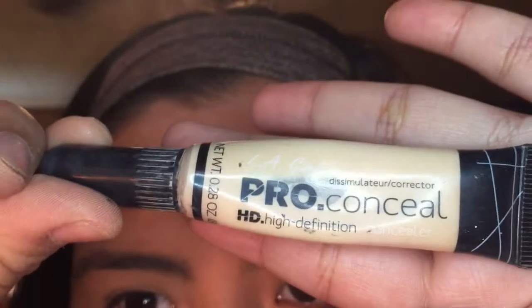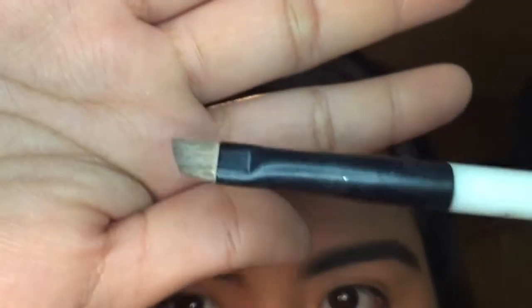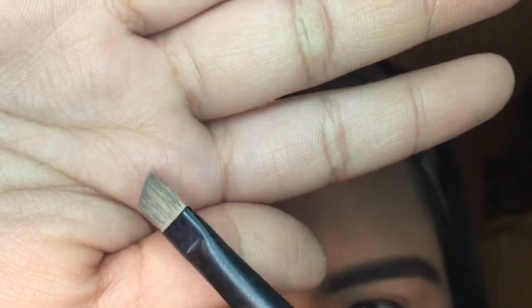So don't worry if you think your eyebrows are a little messy or went over the line, because now we're going to be taking a concealer and an angled brush for your concealer. So make sure you have both of those items. And you're going to want to take a little squirt.